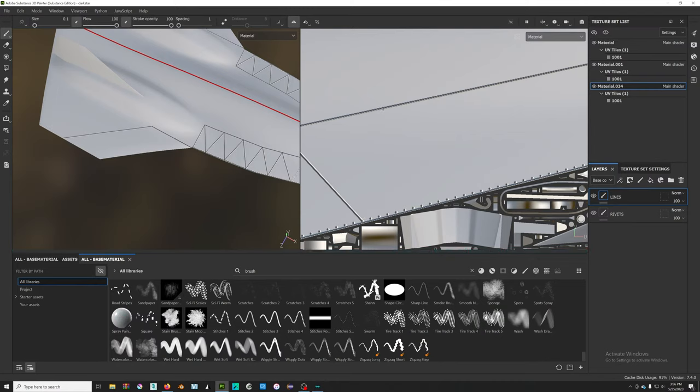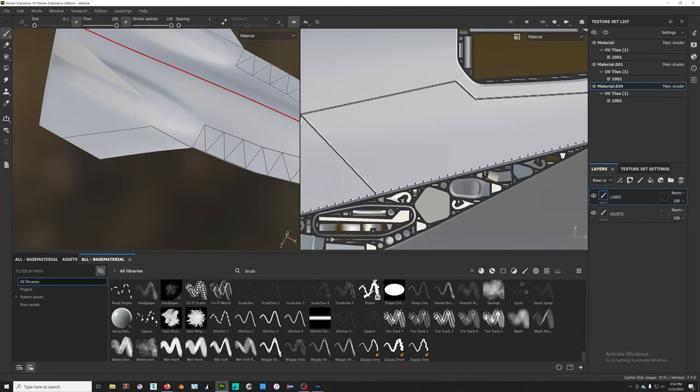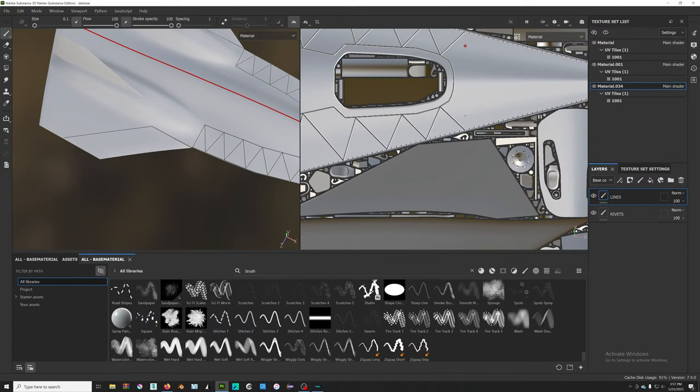I think I gotta update my PC. I'm running everything out of a goddamn hard drive, so that might be my main problem. There we go, that's looking better. Finally some progress after 2 weeks of not working on this.